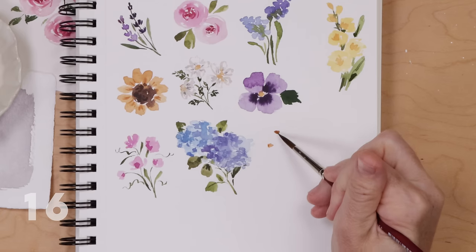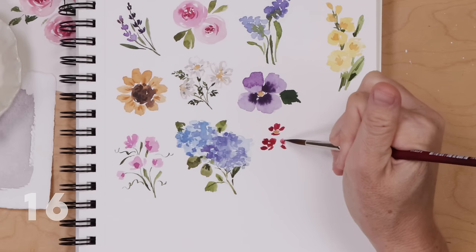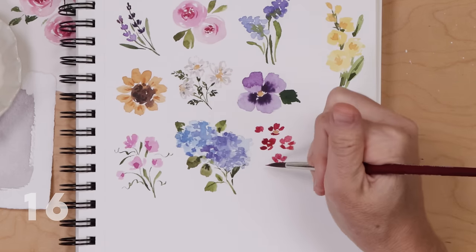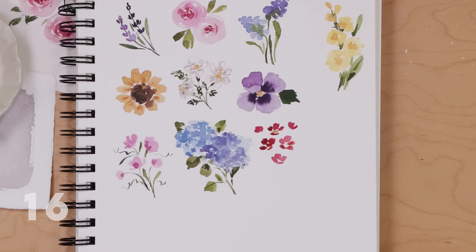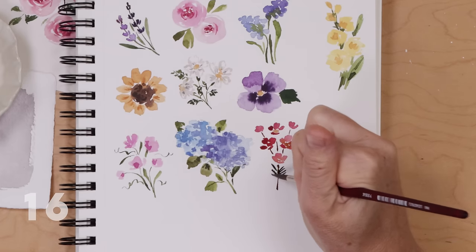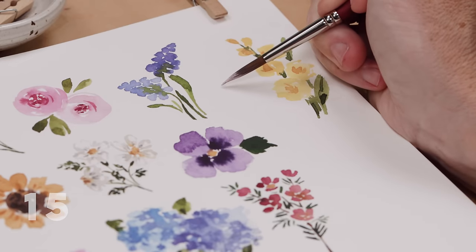Next up we have wax flower — one of my personal favorites. I begin like the daisy with a little dot of raw sienna for the center, then come in with dark magenta and paint four petals surrounding that middle bit. You can also paint a cluster of three petals to look like the flowers are on an angle or facing away. Put the raw sienna at center, then take dark brown like van dyke brown and join the cluster of flowers with thin stems. Finally take a dark green like deep phthalo green and add little lines for the thin wax flower leaves.